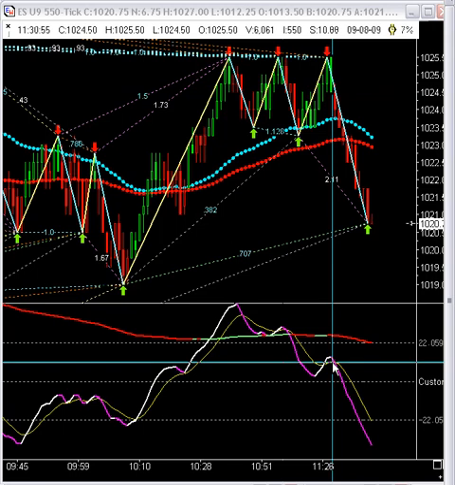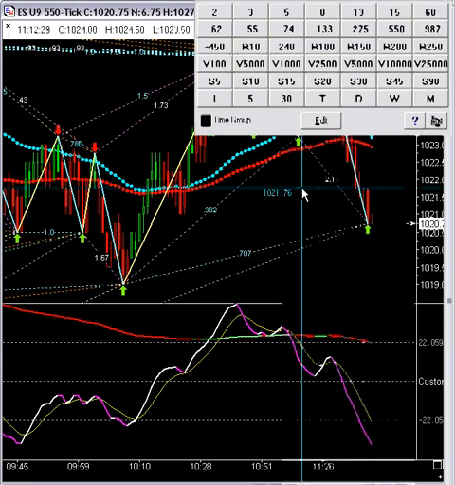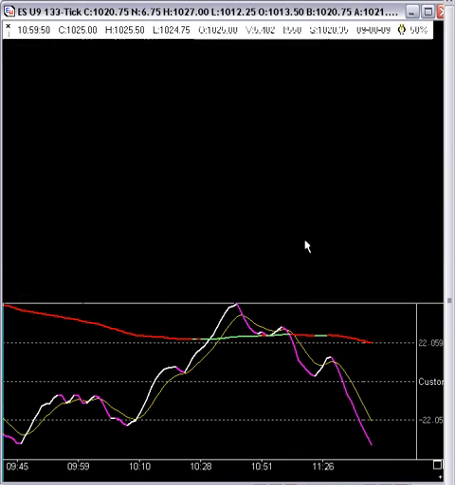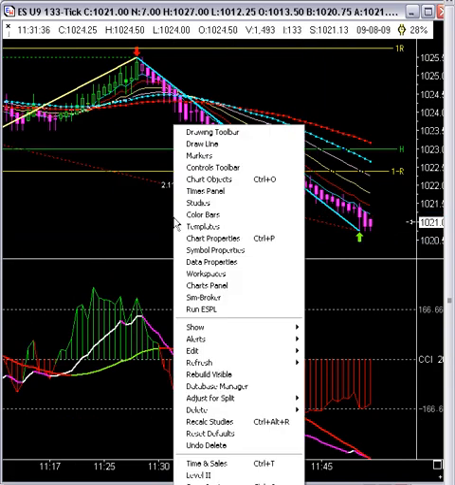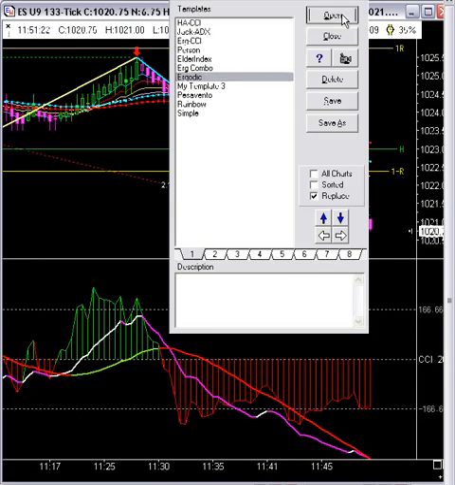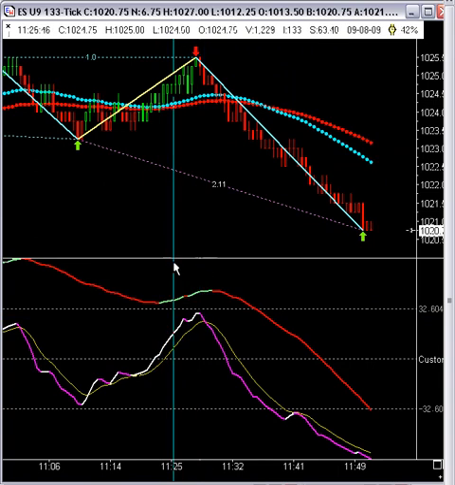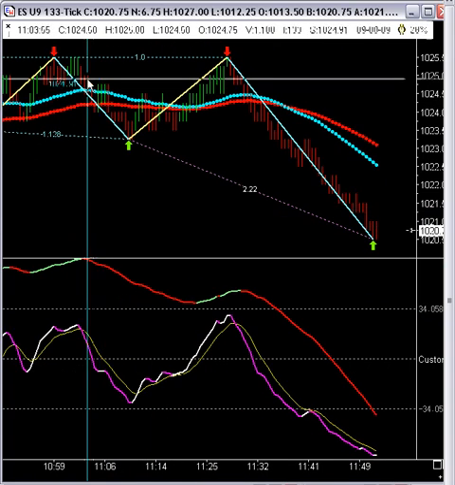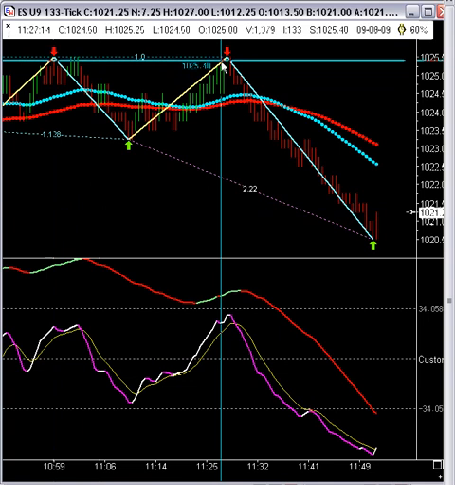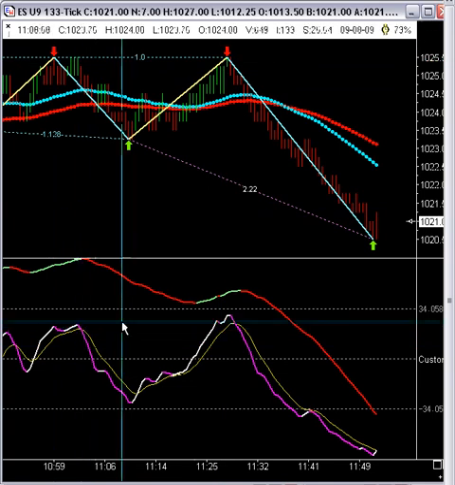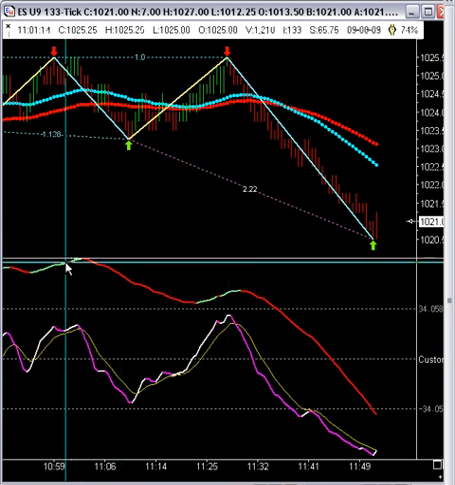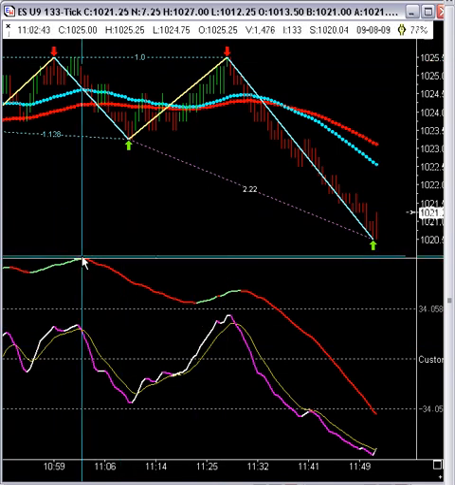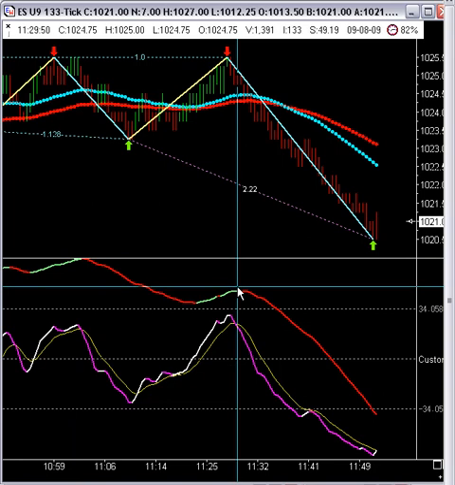And I'm going to switch to the 133 so that you can see exactly what it looked like on the 133. Oh, sorry, I got the wrong template here. It's another one I'm testing, but I'll shorten this down a little bit. Here was the dual divergence. Now, it doesn't look like you have a divergence on the short-term ergodic, but on the short time frame there is a divergence like that, and this is one you ought to pay particular attention to.